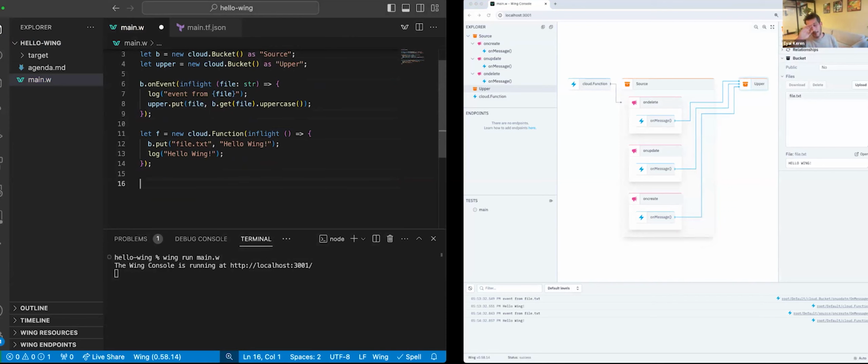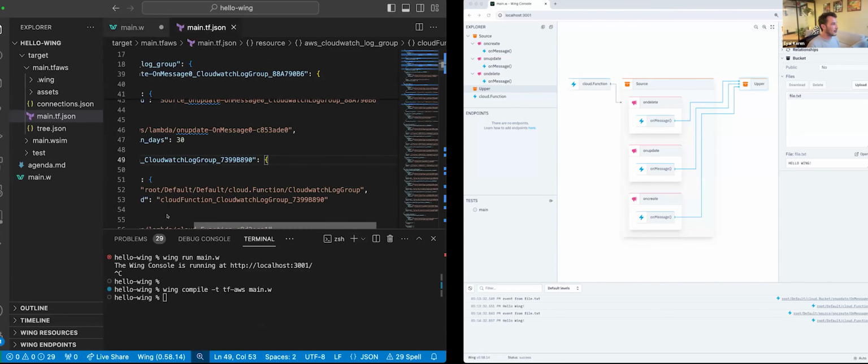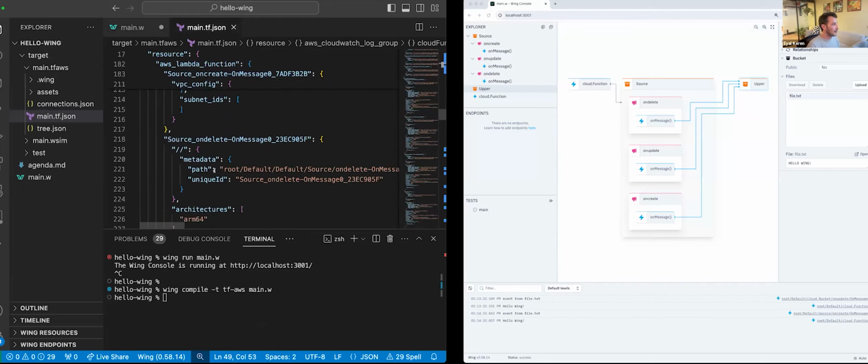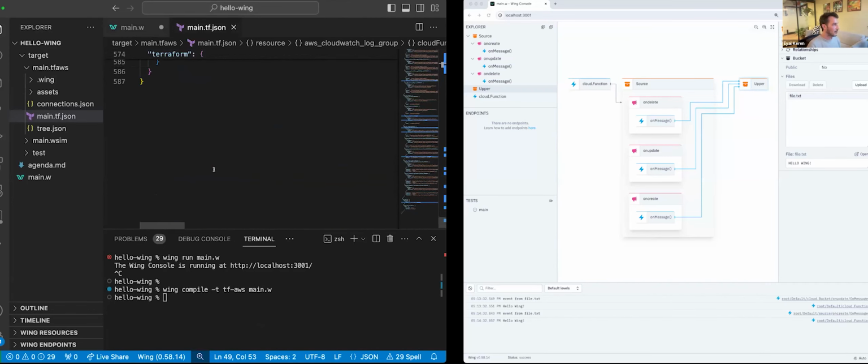I can run them in my designated cloud, and all of this that I've done here right now, I can still do wing compile tf AWS. And now my Terraform file is a little bit heavier. It already has 500 lines of code, of small permissions, of connecting stuff together. We have an event queue. There's a lot of stuff, the intricacies of the cloud, but I don't like those intricacies. I just want to write code, run them locally, and run them on the cloud.